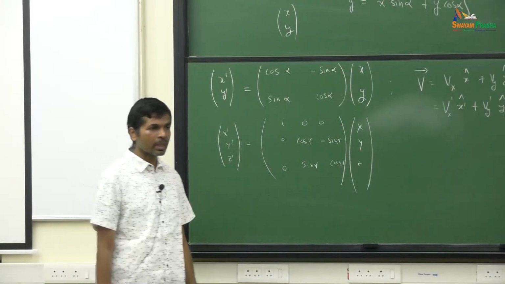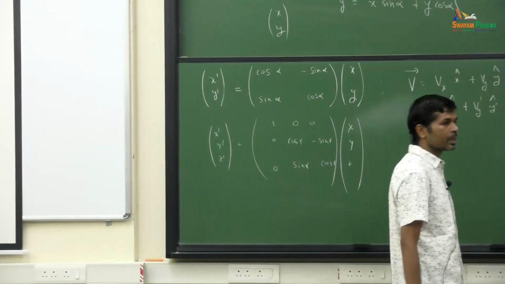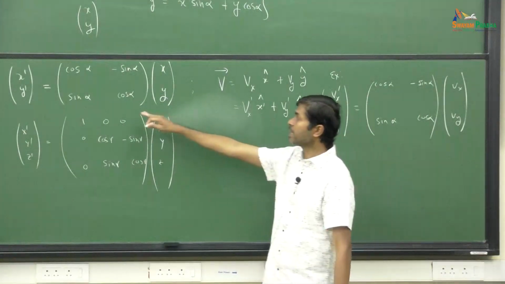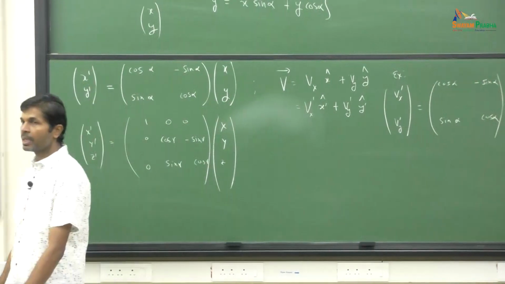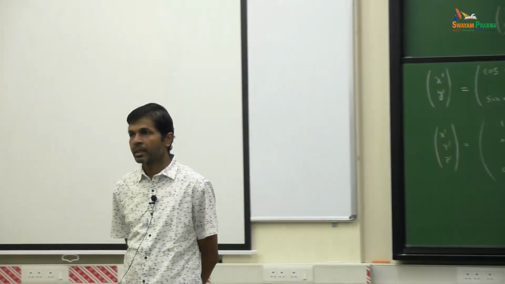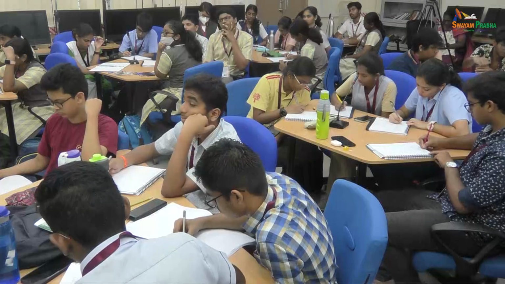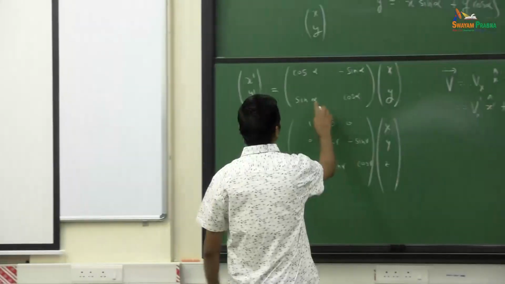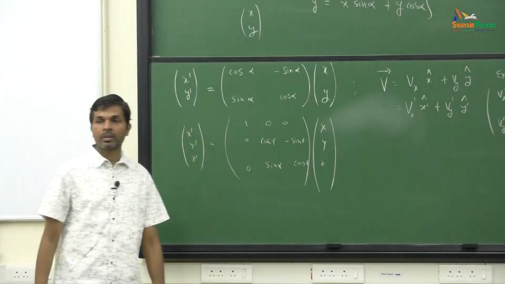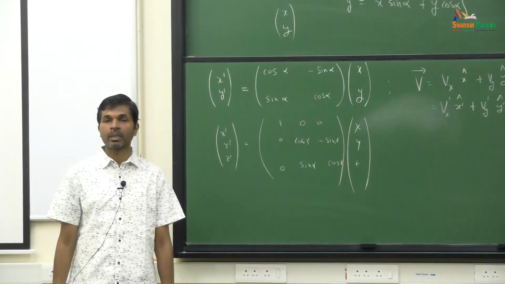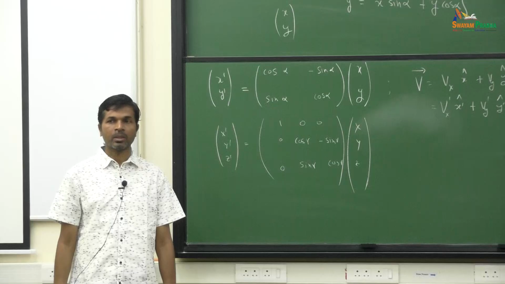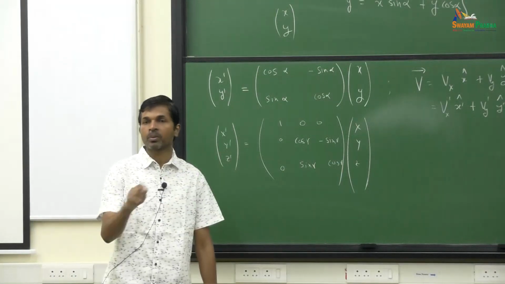What is important is that in the case of a plane, there is one continuous parameter, and you consider any arbitrary rotation on a plane, that rotation can be described in terms of this parameter alpha. For different values of alpha, you have different rotations on a plane. So there is a one parameter family of rotations on a plane.